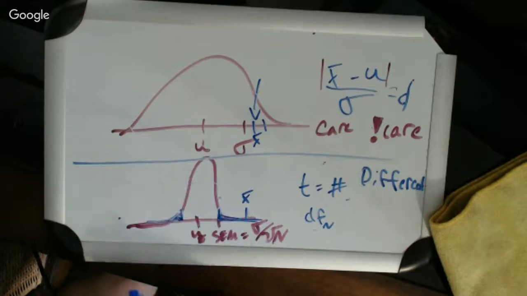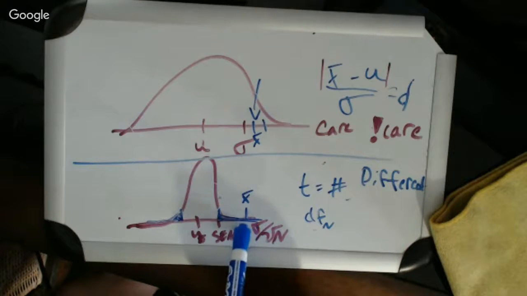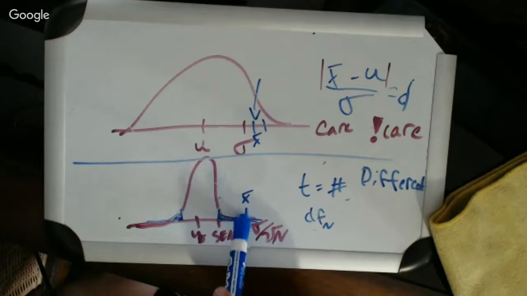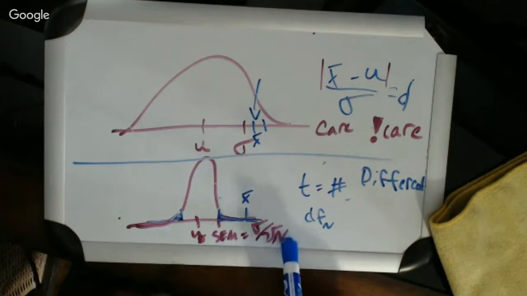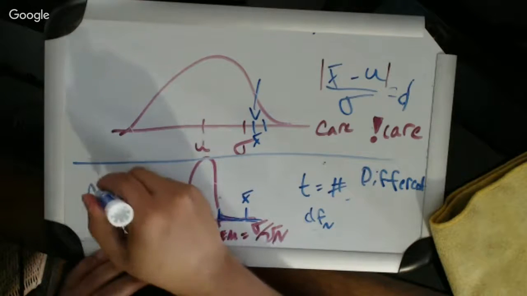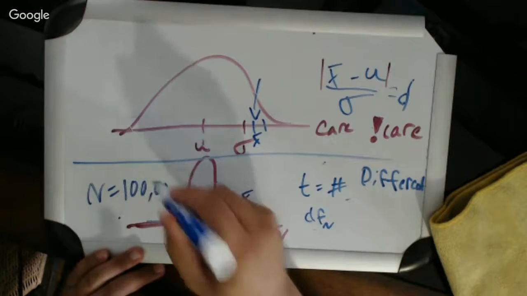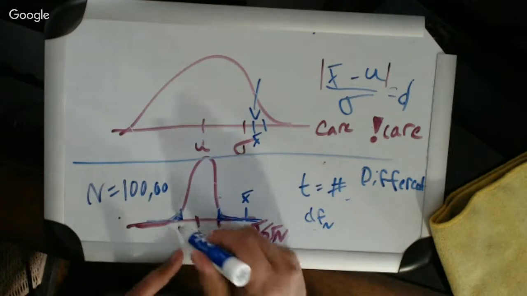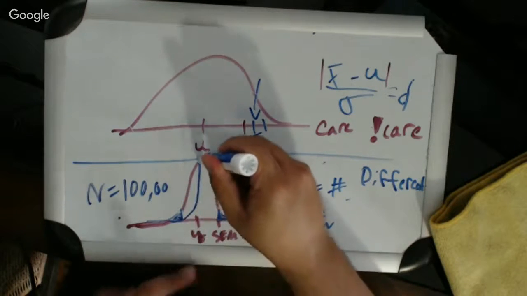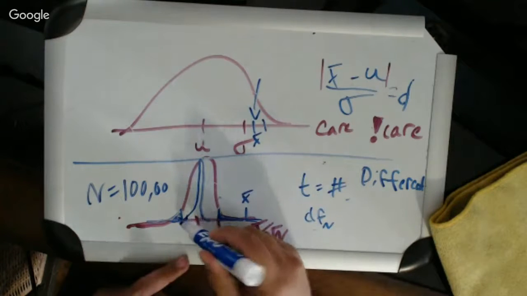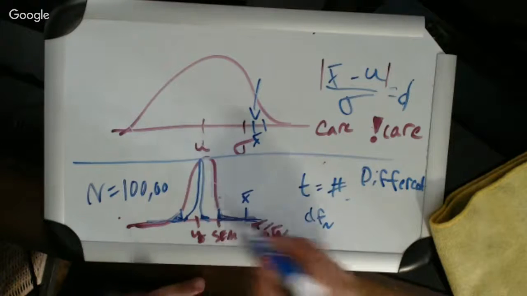Randomness gives us a bunch of scores around mu sub x bar. But we got to think that this is very, very different than mu sub x bar. Statistically, it's very unlikely. But that's the only conclusion we can make, because this is taking into account n. So if this n is 100,000 people, let's say this was a 50,000 person group. If it's 100,000 people, the distribution looks something like this. So the critical regions are right here, and then they just go to infinity.